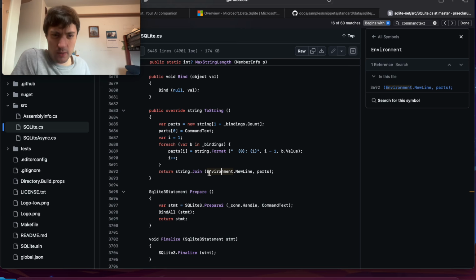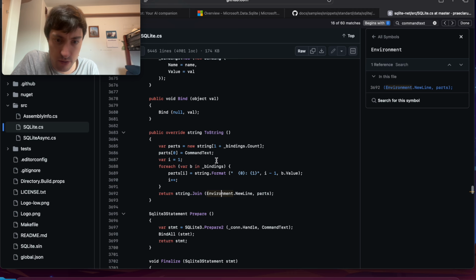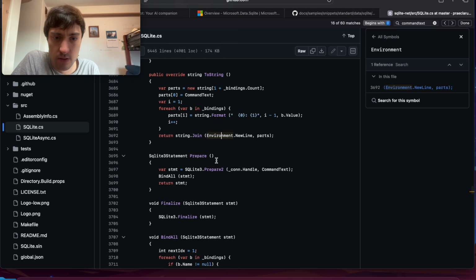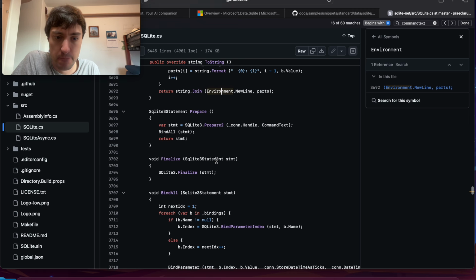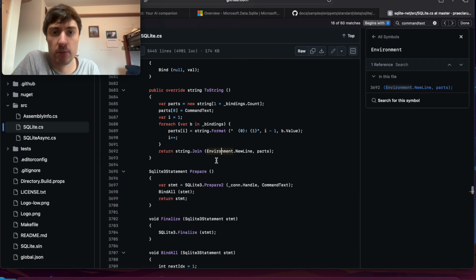Okay. Var parts is a new string. Maybe I'm confused because I don't quite see where we're even calling this, but we have this ToString. Bind all, bind parameters.